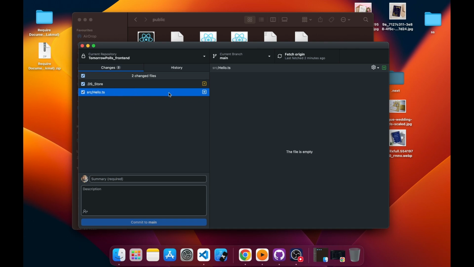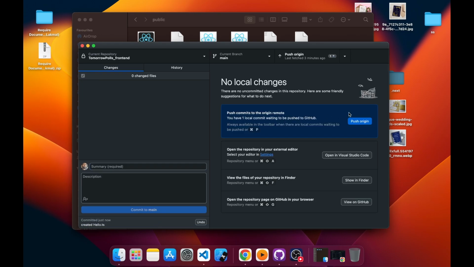If you have files that you want to push to GitHub, you have to provide a commit message. I would say, created hello.ts, and you can first commit and then push.